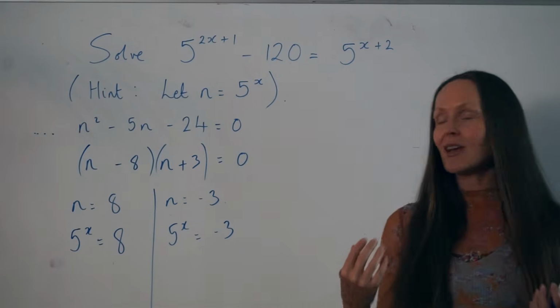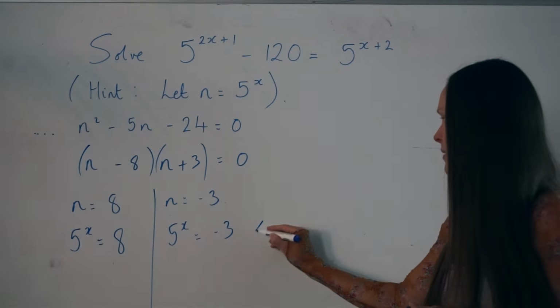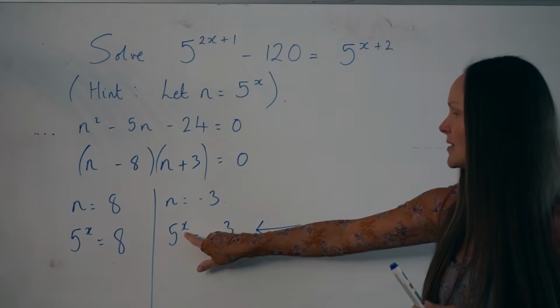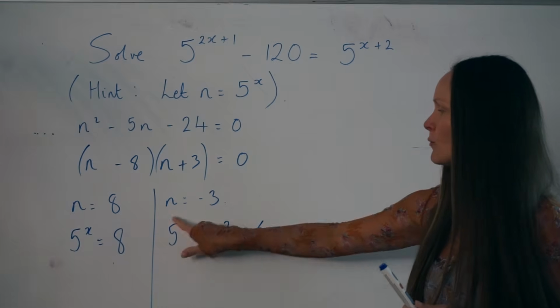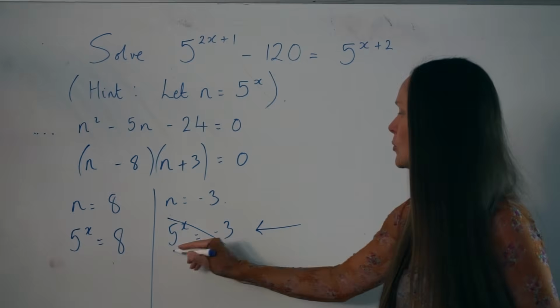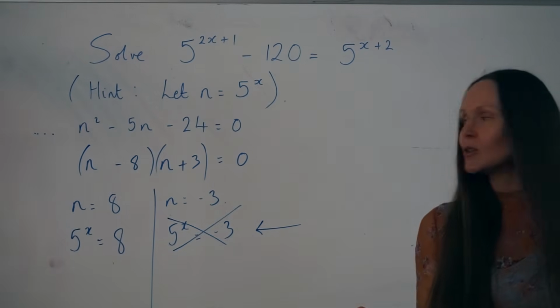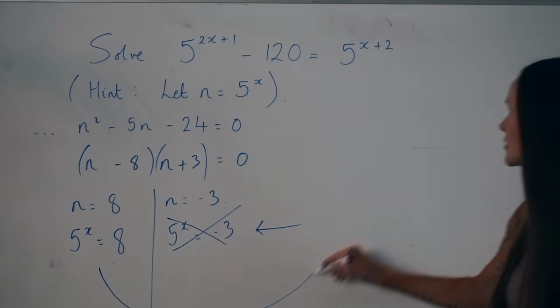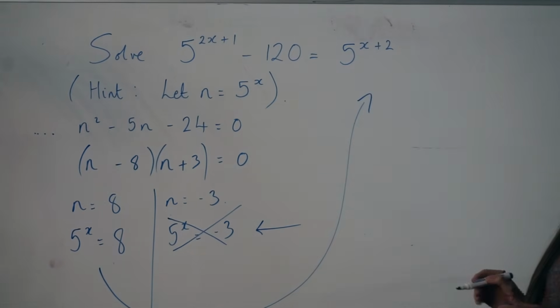Now, if we look at the equation on the right-hand side, hopefully you can see that any power for x will give you a positive result. And since this is equal to negative 3, this is impossible. So there's only going to be one solution in this question, so we're going to solve this equation here, and I'm just going to carry on writing over here to get a bit more space.